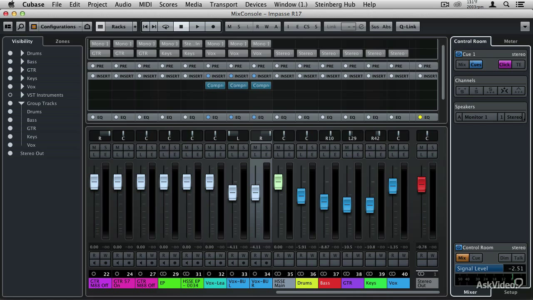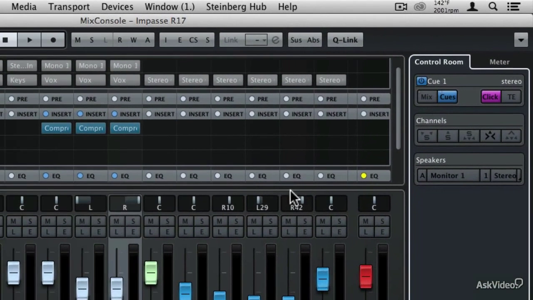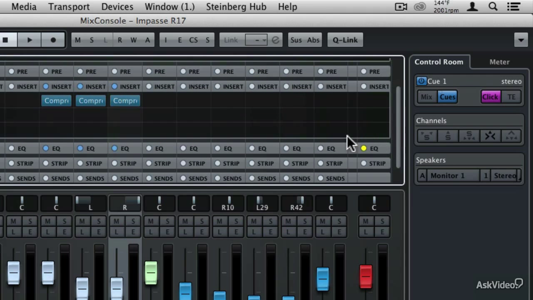In this section, I'm going to be describing how you use EQ, which is our third premix technique. Now, EQ can also be referred to as equalization or tone controls, but it's called EQ in Cubase. You'll notice that if we look in our rack up here, we have an EQ rack. So I'm going to be using EQ as the terminology for equalization and tone control throughout this course. Now let's talk about what EQ does.